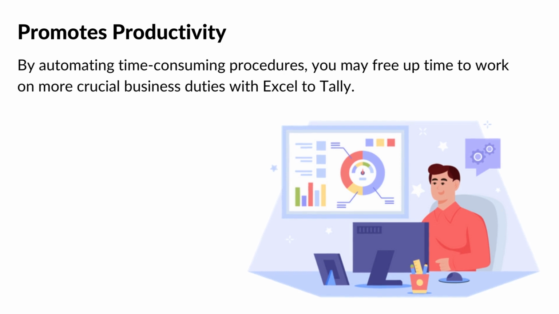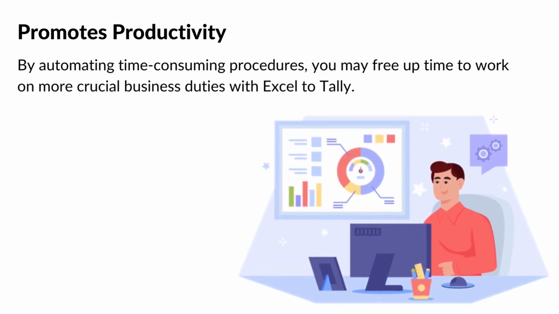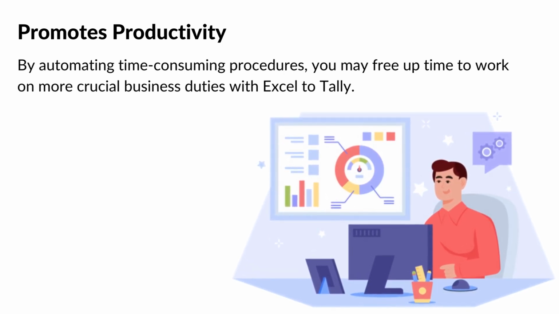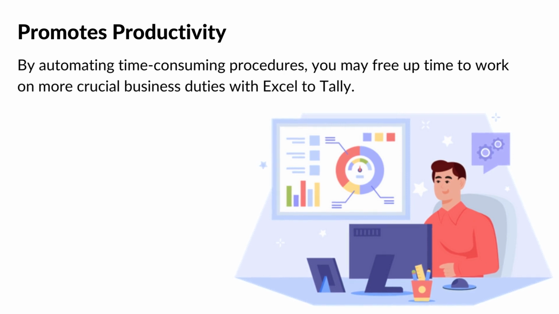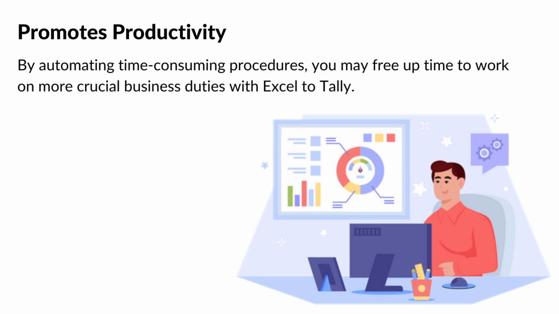When all process delays and wastes are eliminated, productivity may be guaranteed. By automating time-consuming procedures, you may free up time to work on more crucial business duties with Excel to Tally. Additionally, you may focus on high-value tasks that will help your business expand by putting less time into administrative tasks like entering data into databases or spreadsheets.